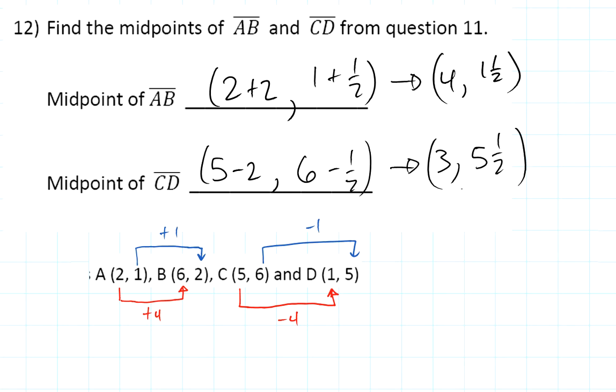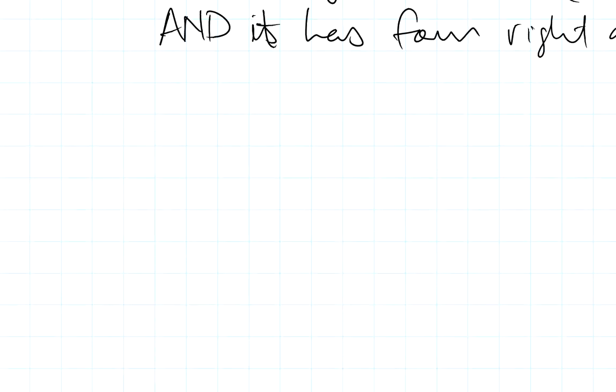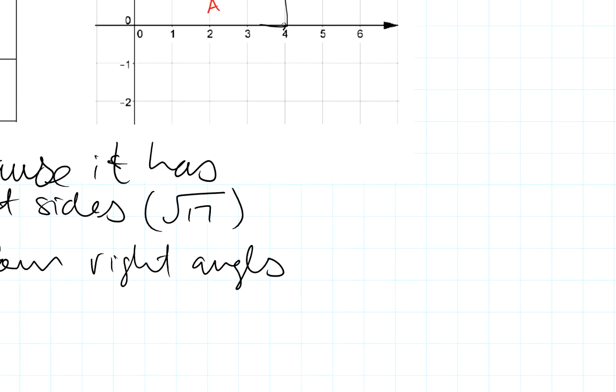So my two answers, I think, the midpoint of AB should be at 4, comma, 1 and 1/2. So x is 4, y is 1 and 1/2. Let's take a look at that. So I'm looking at 4 and then 1.5, and you can see it's right there. I go over 4 for x, and then I go up right there to the 1 and 1/2. That's perfect. So I totally agree with that.